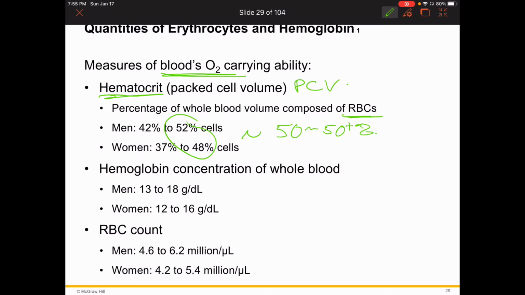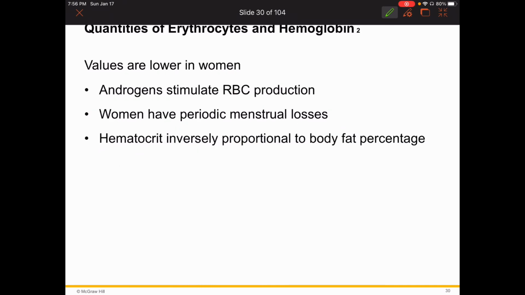Hemoglobin concentration of the whole blood is still going to be pretty huge, right? So like 16 to 18 grams per deciliter. So that's quite a bit on the high side. And the RBC count within that percentage volume is going to be sitting around 5.5 to 6 million per microliter. So tiny red blood cells. Okay, so they're very, very small cells.